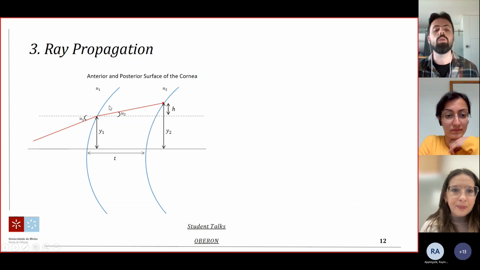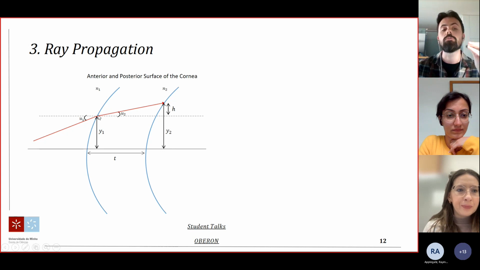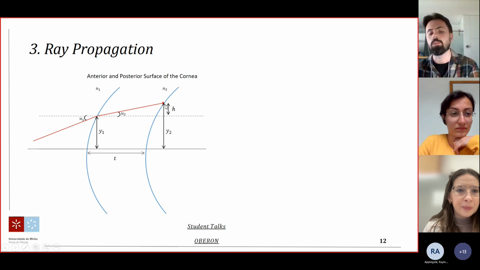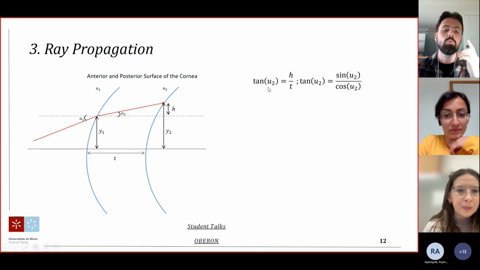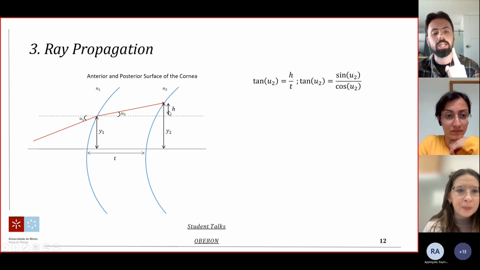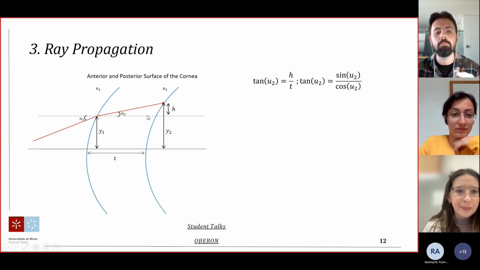But now you need to calculate how the propagation is going to be from one surface to another one. This drawing should not be like this, it should be with the lines, in this case, in the apex of the surfaces, but I draw it this way to make it easier to understand or to see. But we only see that the tangent of this angle is going to be equal, not exactly to this height, it should be to this height, but more or less equal to this height, divided by t.